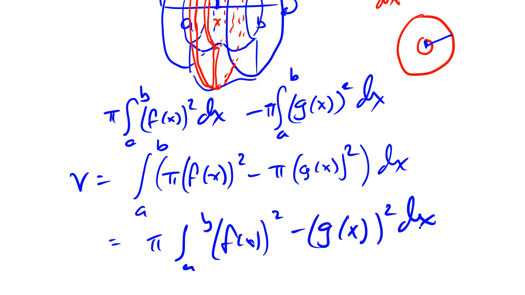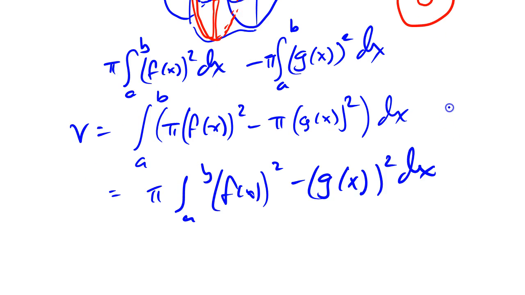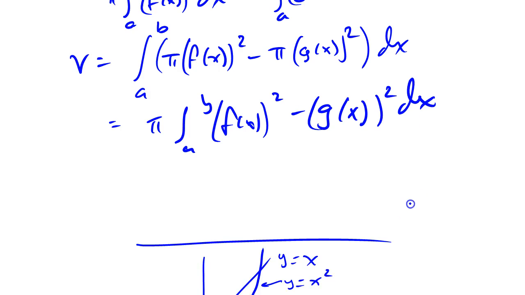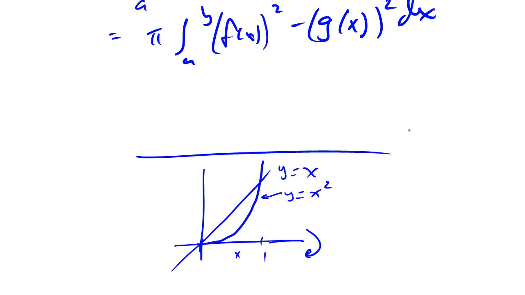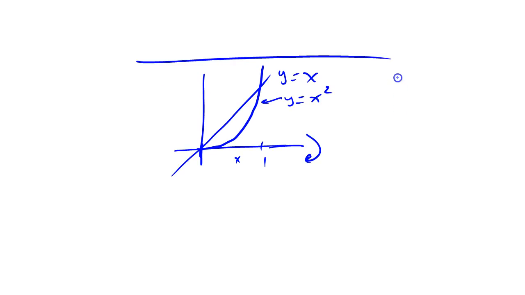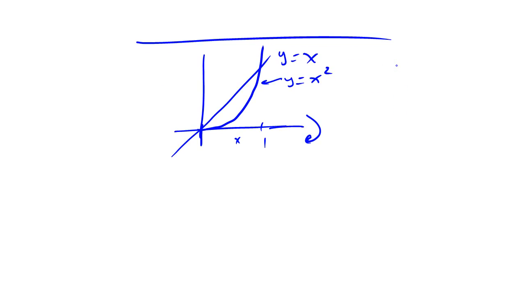Really, it's just a disk method minus another disk method, but we decided to call it washers. Let's do an example. I think I've got an example described down here. I want to start with this region right here in the xy plane. This is one of my favorite regions. You look at the line y equals x, this line right through here, and y equals x squared, which is this parabola. And the area bounded in by those two curves is this region in here.